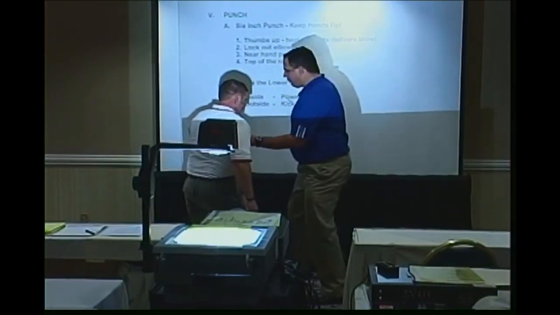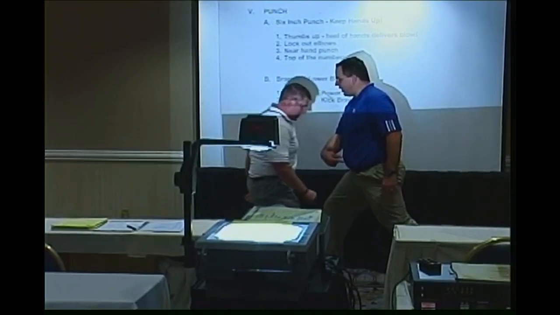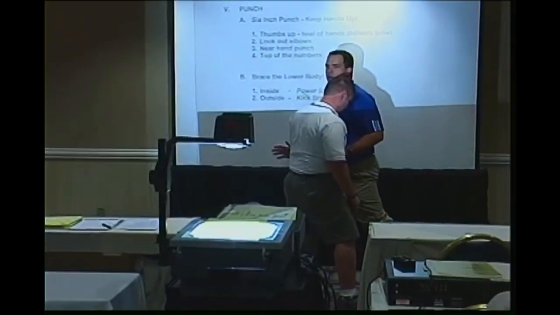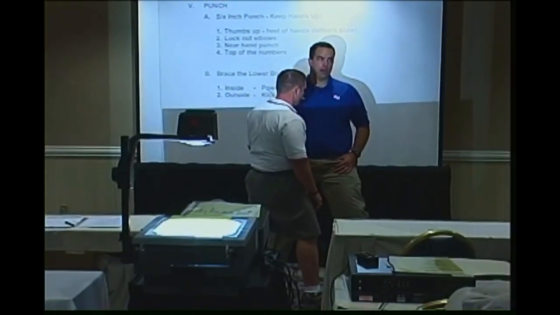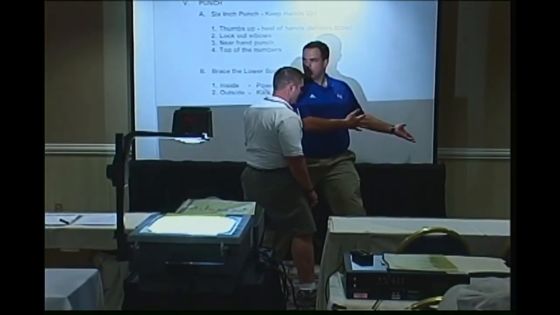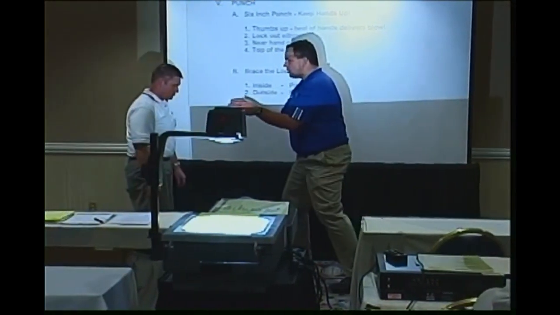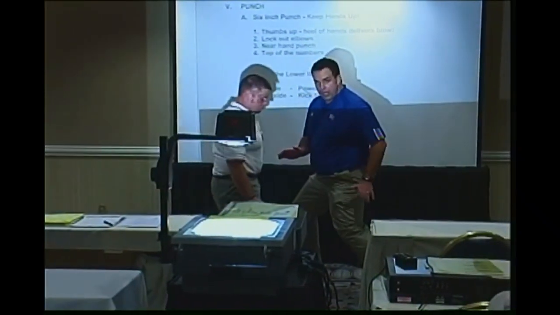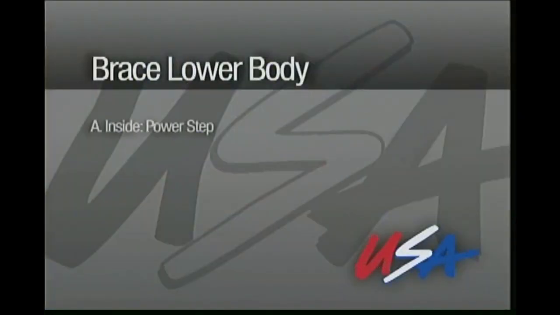All right? If my foot, as he's rushing my outside, goes straight back and he's coming up the field, how do I have to react to him? Open the gate is the term I use. And all of us know once the gate's open, it's all over. What has to happen as I punch, guys, inside two-thirds, as I punch, that brace has got to flatten just a little bit. All right? Because that's what allows me as I punch and he's rushing outside to stay on that inside two-thirds position and keep everything square. All right?